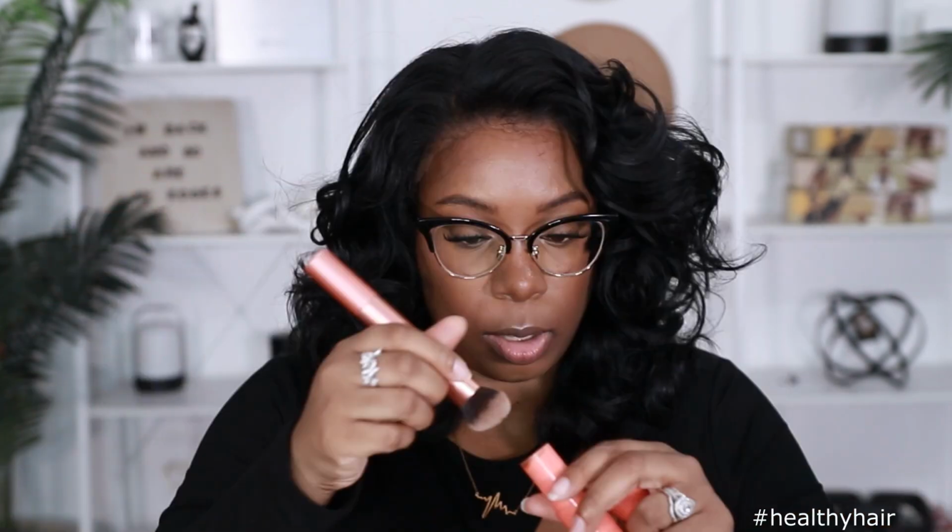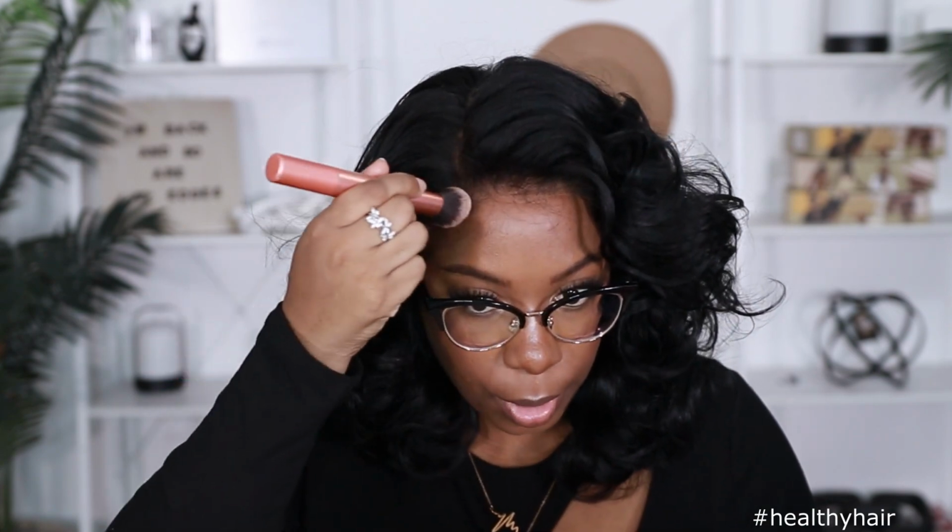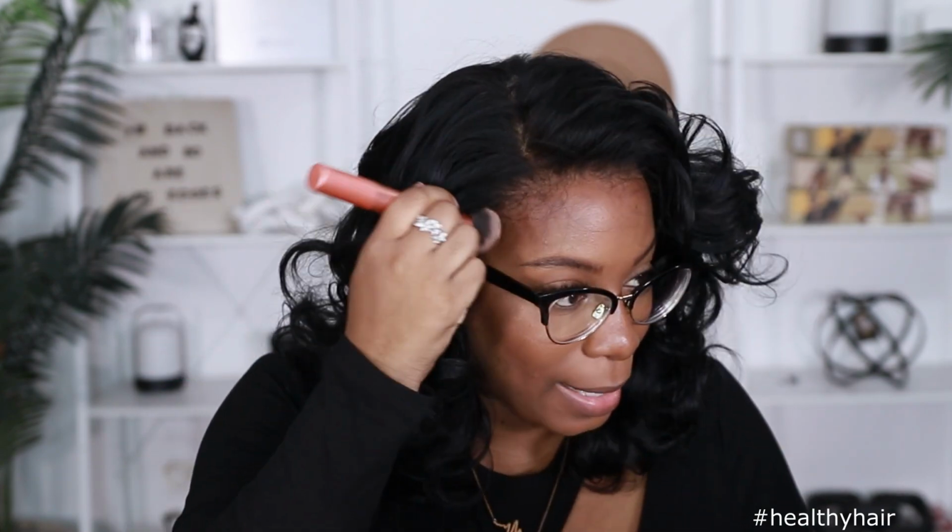Going with my contour and just tint the side of my lace. Put a little bit more on my brush. Ooh, that was really dark. It's okay, I gotta blend around my forehead anyway. I wonder if they have a hairspray. That would be perfect. Fix up the rest of the hair, get the curls back laid how I want them.